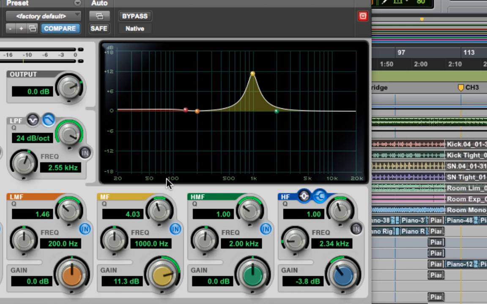So what you can do with the Q, a lot of times you're going to use broad strokes. It's better to use broad strokes; they're more natural. But a lot of times you need to use a tighter Q with some sharp strokes, it might be because you're looking at a tone going, I don't really like that tone, and I want to eliminate it.